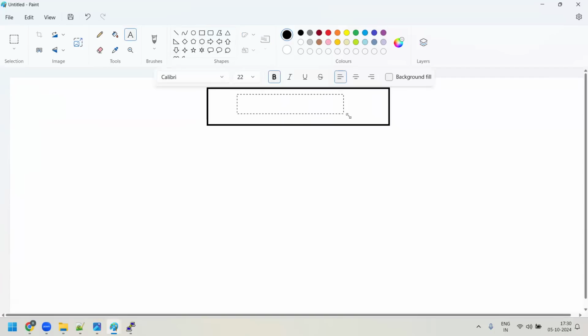So this is nothing but unit testing. What does unit testing mean? It will test the code. Unit test again is a code.